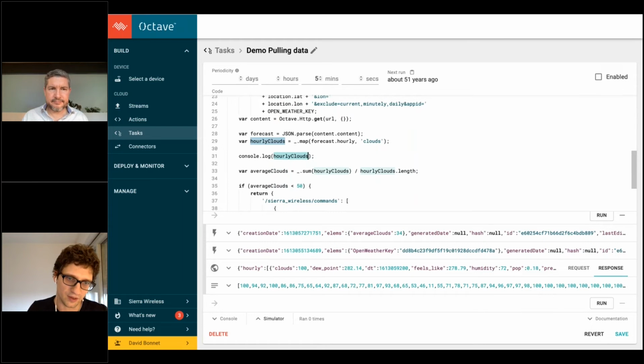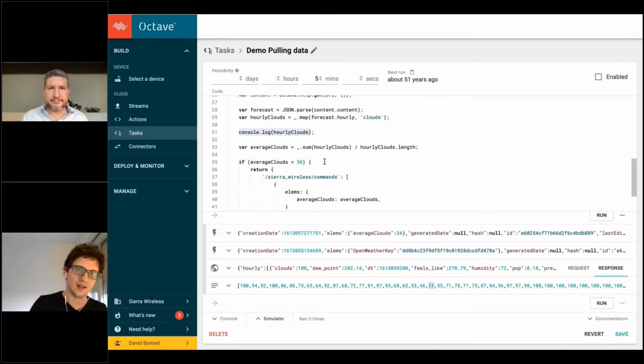And we have console log, and it's this one. Here we can see the percentage of clouds. So in the next hour, it's very cloudy, and then a little bit less, and then again very cloudy, and then it's going down, down, down. At some point, there are very few clouds in like 15 hours or so.